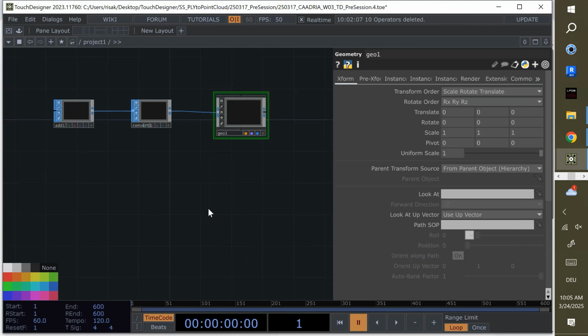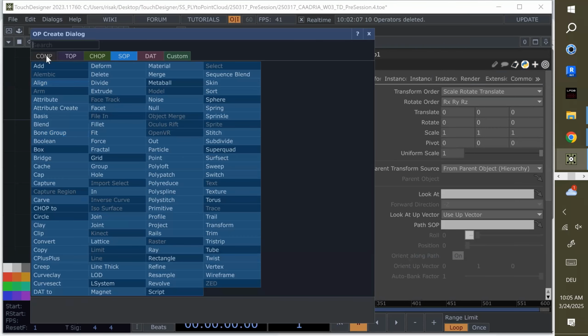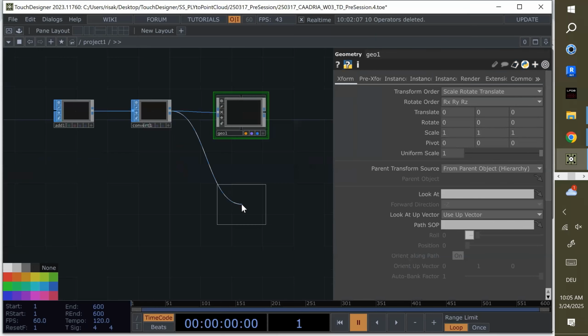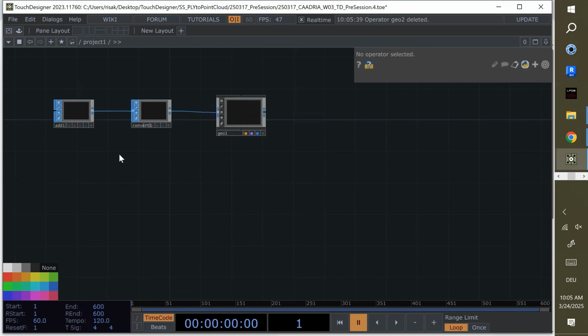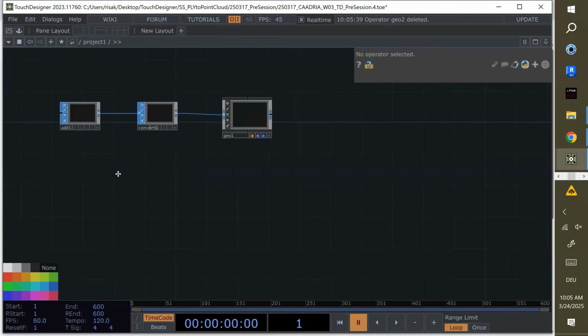You drag this wire off here, and while you are dragging, press tab key, COMP geometry. Otherwise, if you just call geometry normally, there is no input port. You just need to do this operation. Is it okay so far?